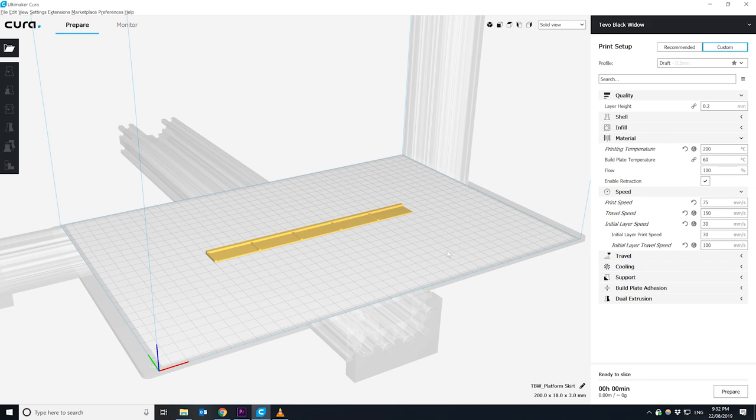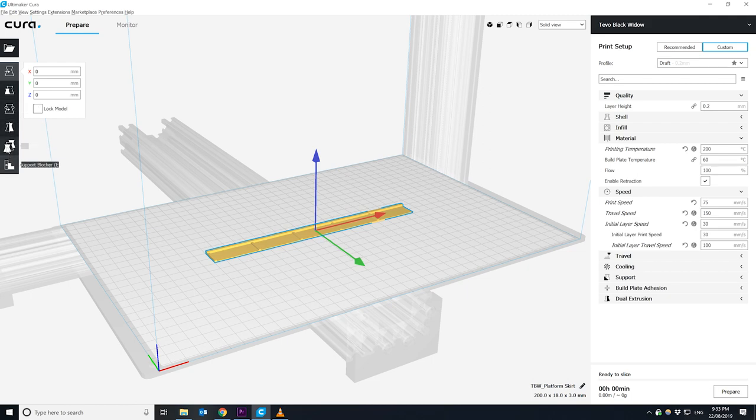So you can see on the build plate you've got a yellow model, which basically indicates that the model fits within the 3D printer build plate. If the model doesn't fit within the 3D build plate, you can rotate it. So what you need to do for that is you click on the yellow model, and on the left hand side you will see there are icons.